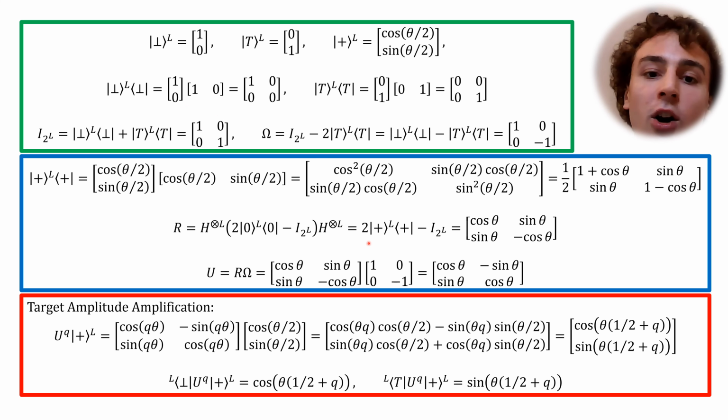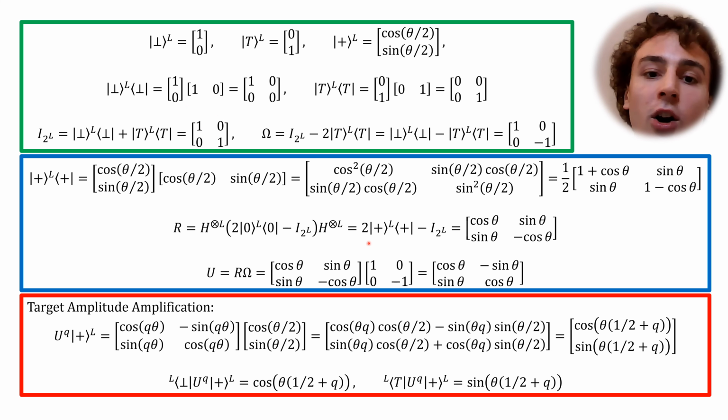Now let's construct the unitary operator U. The unitary operator U can be formed by first applying the oracle omega and then applying the reflection R. The oracle omega can also be interpreted as a reflection. So in this matrix representation, we can see that we're actually negating the vertical component. When the vertical component gets negated, that's the same as reflecting over the horizontal axis. So we're reflecting over the horizontal axis. That's what this oracle omega is doing.